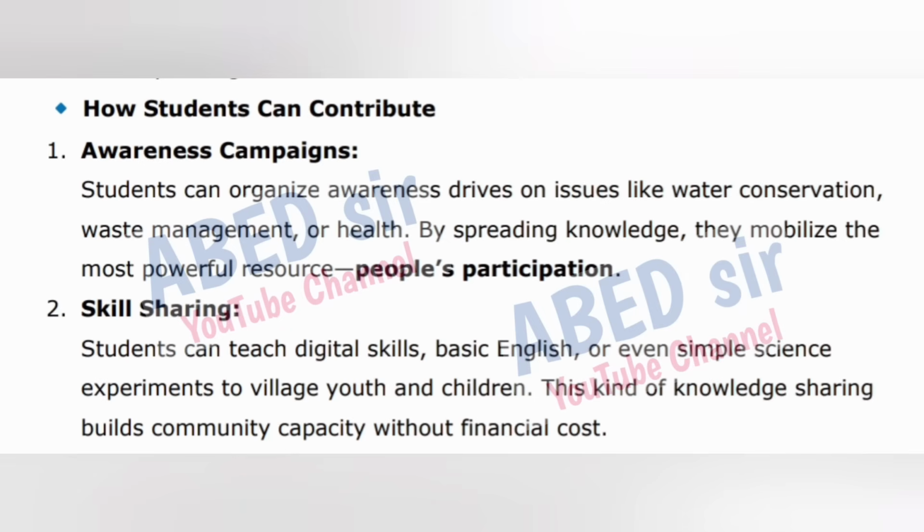How can students contribute? 1. Awareness campaigns. Students can organize awareness drives on issues like water conservation, waste management, or health. By spreading knowledge, they mobilize the most powerful resource, people's participation. 2. Skill sharing. Students can teach digital skills, basic English, or even simple science experiments to village youth and children. This kind of knowledge sharing builds community capacity without financial cost.